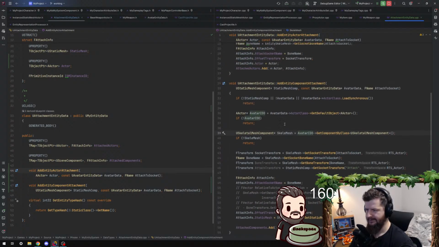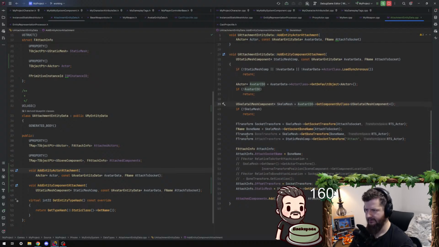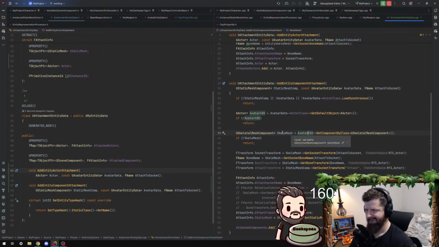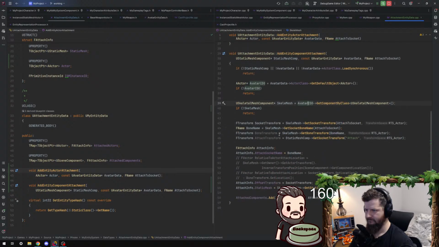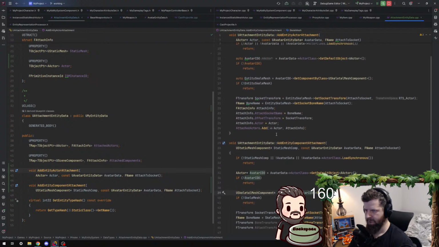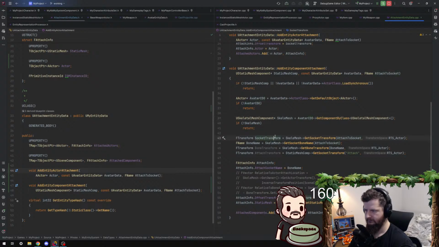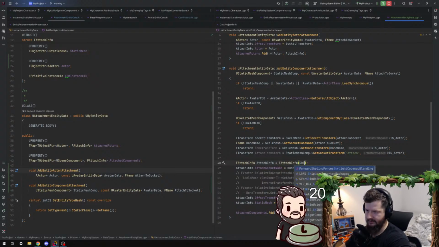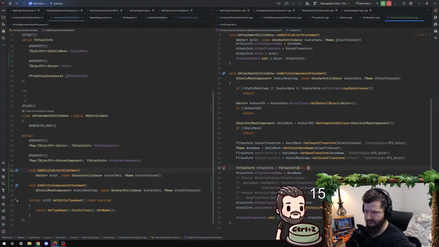Okay. So this is kind of like the component version of it, I suppose. Let's make a constructor here that takes in a skelly mesh and an attach to socket.